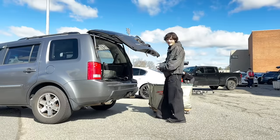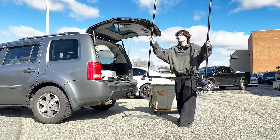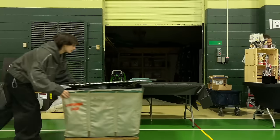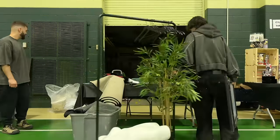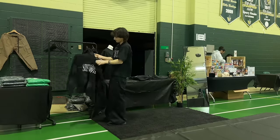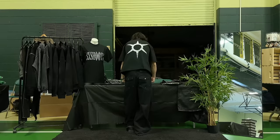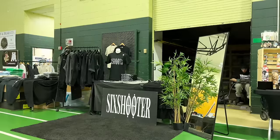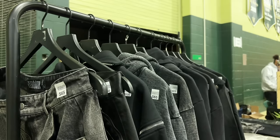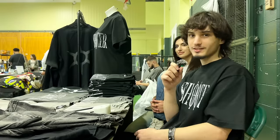It's about a 20-minute ride here. There's a lot of people here — there's over a hundred vendors, me and my cousin are one of them. I'm gonna start unloading and bringing all my stock over to my spot. I just finished setting up, let me show you how my booth came out.